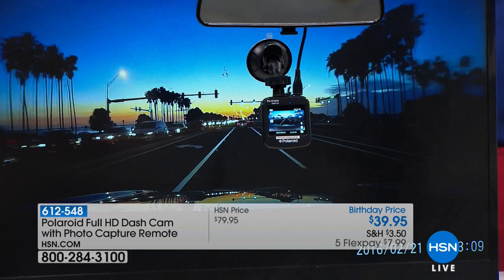If you want to put a bigger memory card, you can do that as well and get up to 4 hours of recording. Now, once the memory card fills up, it has something called continuous recording. It actually gets rid of the old stuff and then keeps recording the new. So every second while you're on the road, it will always be right there recording for you.